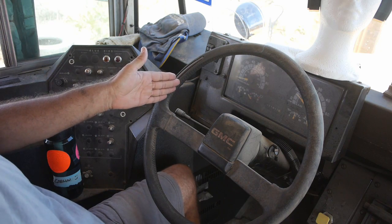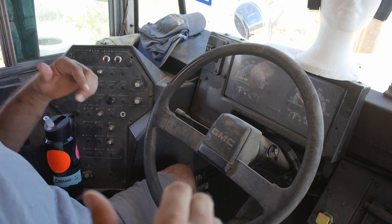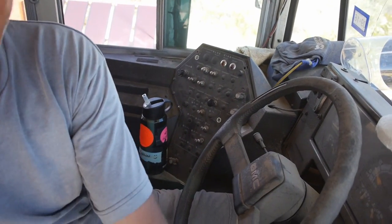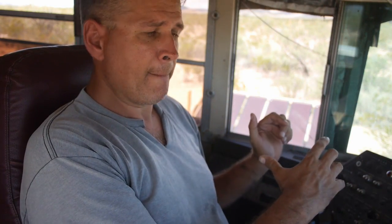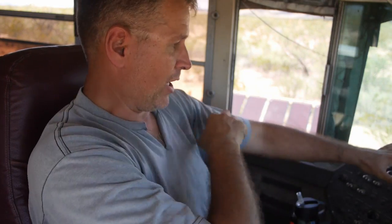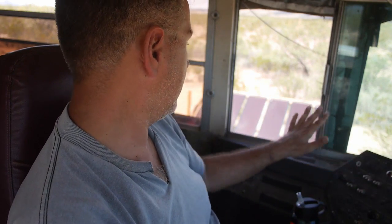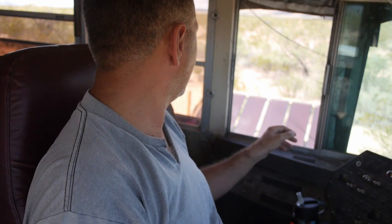Then I'll have basically from the window over completely empty. What I want to do is set myself up with this seat rotatable. I could have a computer monitor facing this way and maybe a spot for a laptop here. If I rotate the seat all the way around, I could have my console wrap all the way around. Let's open the door for a while — let the flies out or let more in. That breeze is nice. It'd be nice to be able to open the window on that side where the door is.